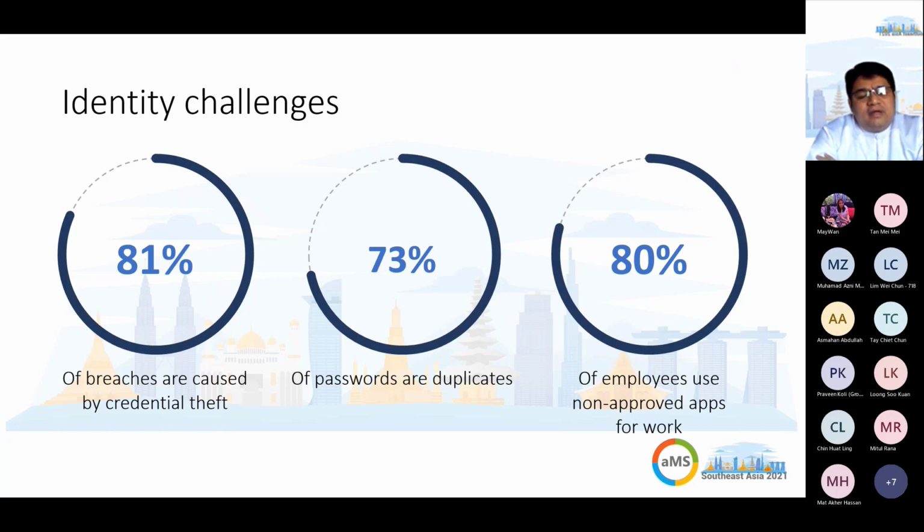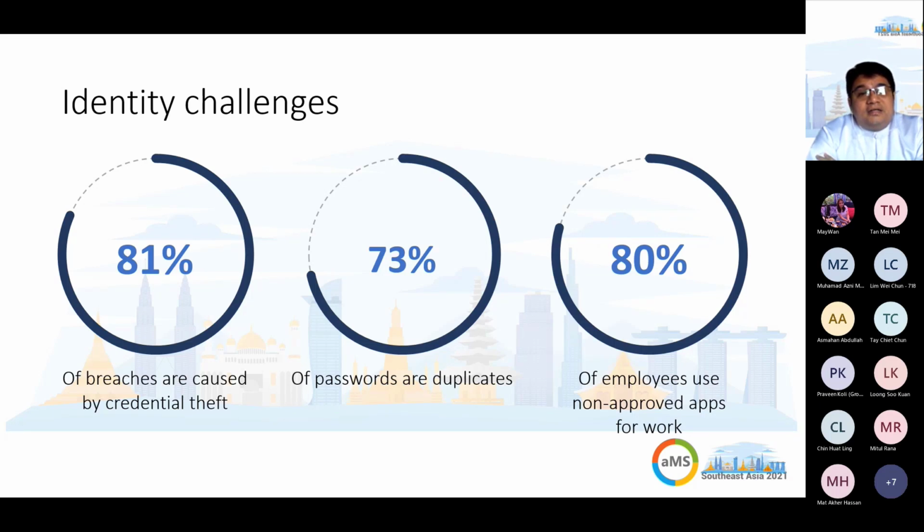Every member needs to use MFA, multi-factor authentication. This is very strong and very useful. Security is important in MFA. And finally, 80% of employees use non-approved apps. This is very important. Some organizations use third-party applications. The Microsoft recommendation is to review non-approved apps, and the organization approves which applications are allowed and denied.